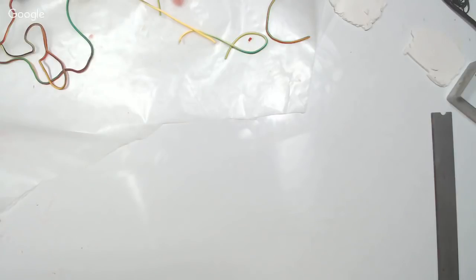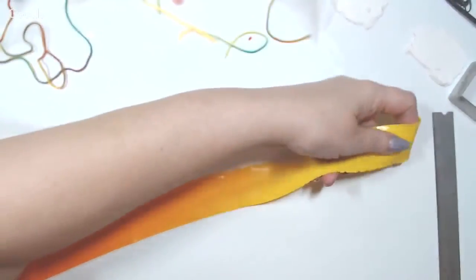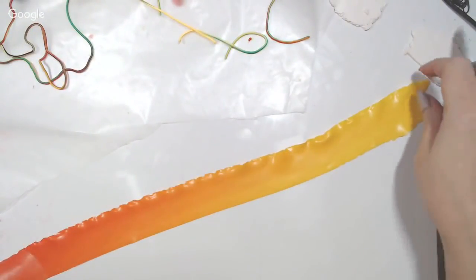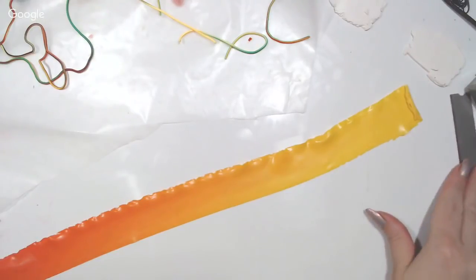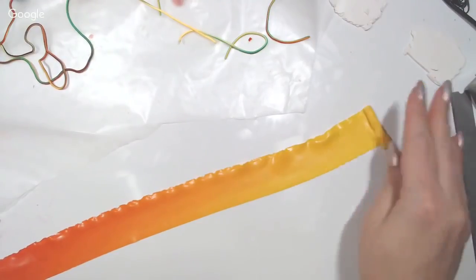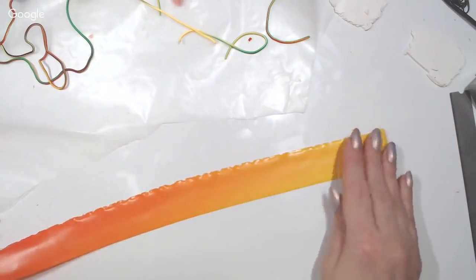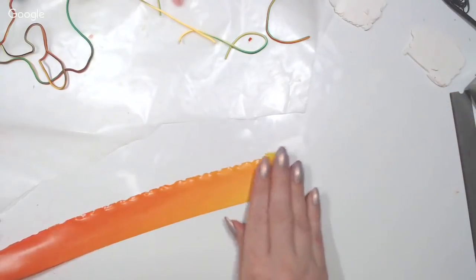Okay, so I messed it up. I thought I was on a 6, but I was on an 8. So this one is really thin, so it's going to leave less room between the dots. So again, I'm going to go with it until it gets a little bit darker.